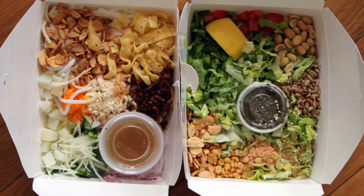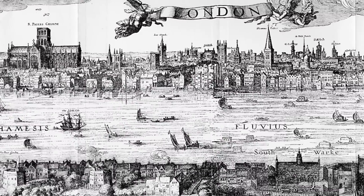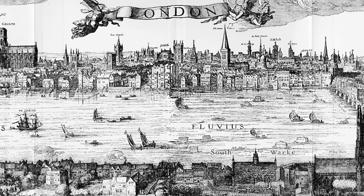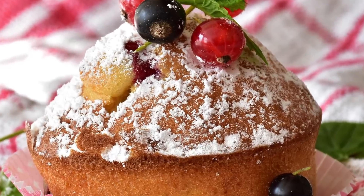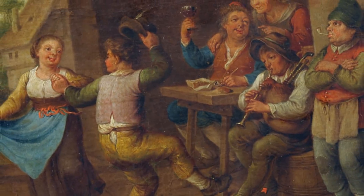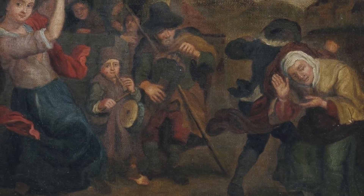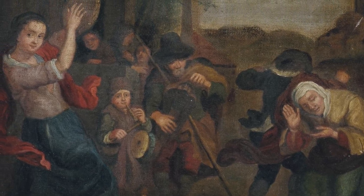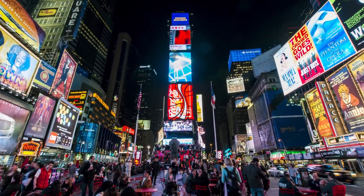Takeout food has been around for hundreds of years. In medieval London, you could buy anything from hot meat pies to sheep's feet and French wine from street vendors. In Paris, you could purchase tarts, cheese, eggs, and roasted meat from the side of the road too. It was popular amongst the poor, as many of them didn't have their own kitchens at home. The fast food game has changed tremendously, and today we have a look at some hacks that could save you money and make your tummy very happy.